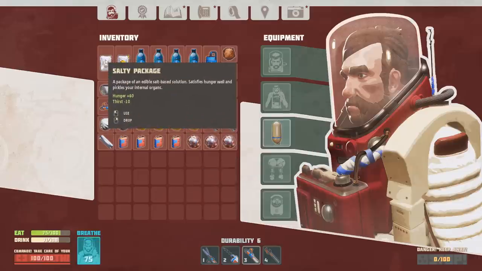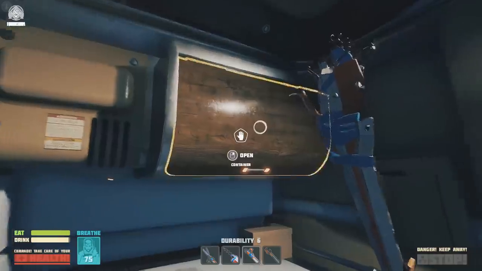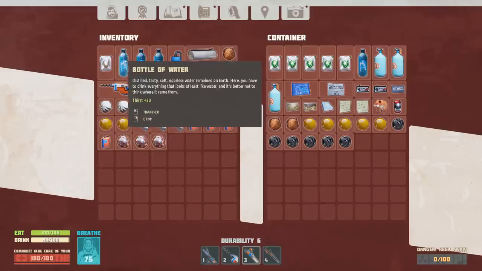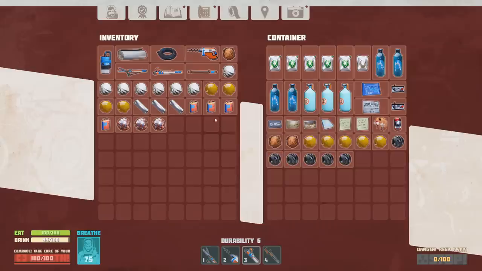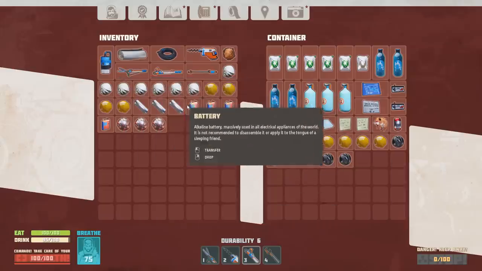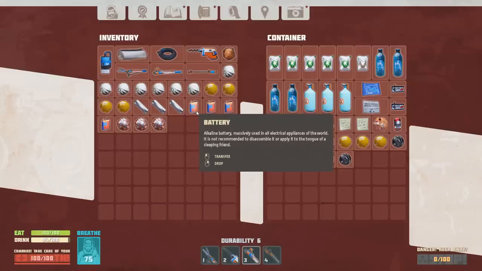So how good is this right here? So we get thirst from it. Yeah, just do it. Luckily, I was low on bottles of water, so I'm glad we picked that up. That'll be nice to have. We also got another oxygen candle. We got a bunch of batteries right there, which is great. So I should be able to make some more oxygen candles, too, just in case we get ourselves in over our head.